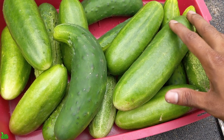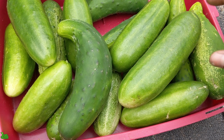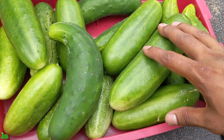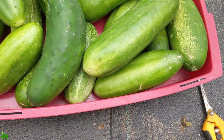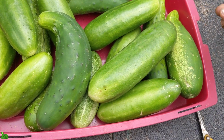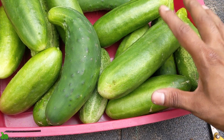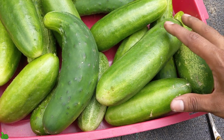The one thing to do is to train your plant to produce more. And how to train your plant is to harvest more. Harvest even if it's a day earlier or 2 days earlier, it's not a problem, guys. Do not wait for your cucumbers to turn overripe, oversized, because then it's no good. That's what I learned from my experience. It's training the plant the wrong way.